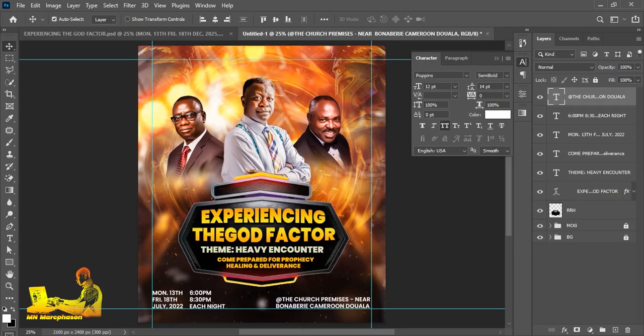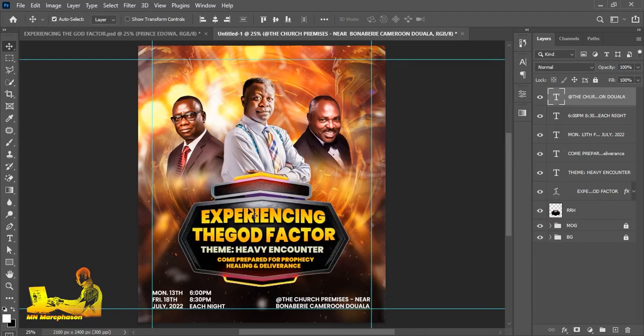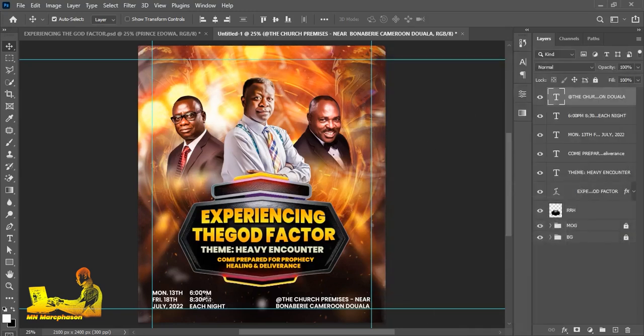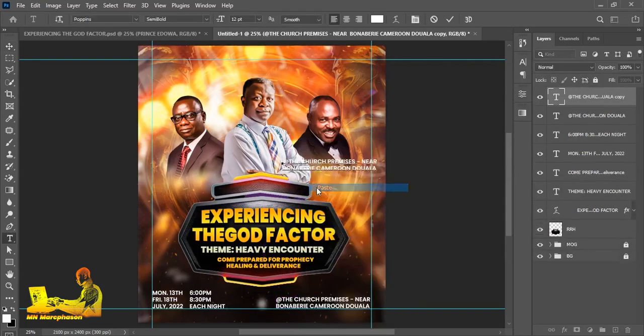The next thing we are going to do, we are going to bring in the name of the church and the church logo. But before we do that, we are going to name our pastors. Okay, the first thing we are going to do, we'll come over here to our text and we are going to copy this first one here like this. Copy, and you're going to come over here. You are going to duplicate. You can choose to duplicate any of these texts, but I'll duplicate this. And I'm going to paste.